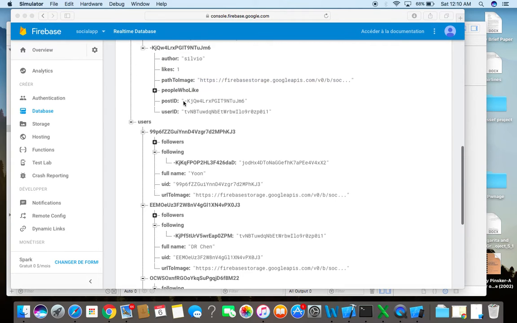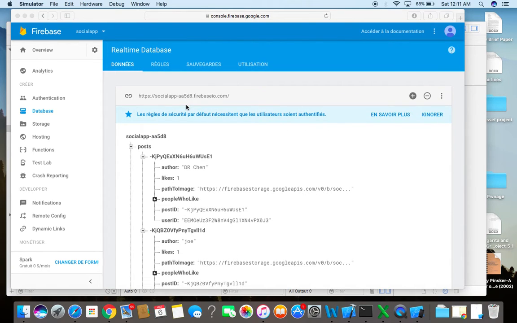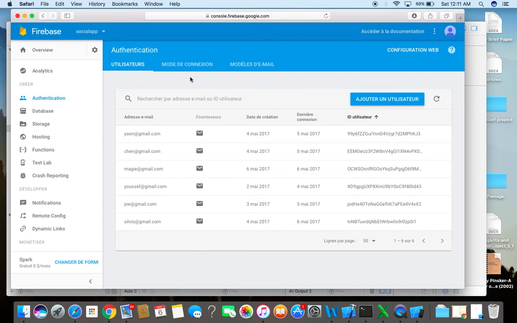So let's go back and talk about this database and the different functionality. As I said, when you go to the overview, this is basically your dashboard, where you can administer your whole application. You can see all your different users that we created.